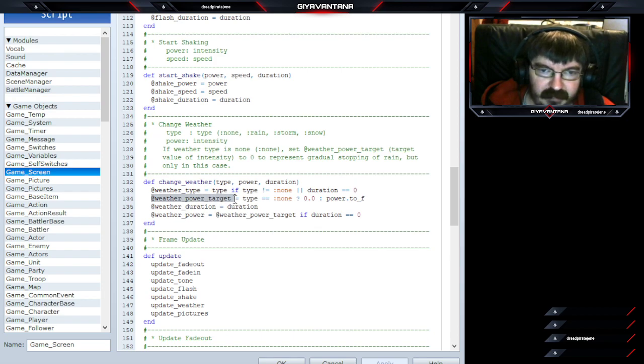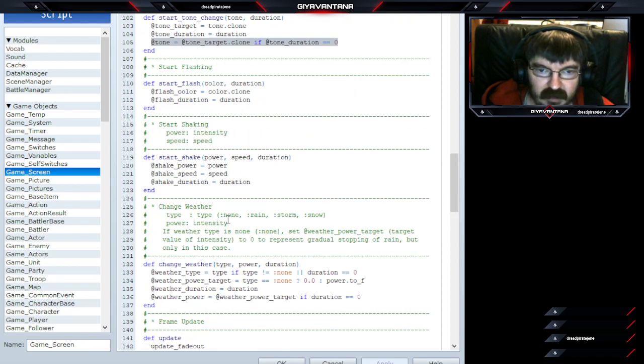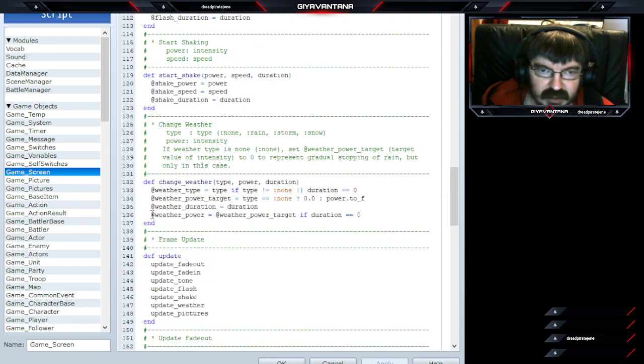Then we set the weather power target to either 0.0 if the type is none, or the power converted to a floating point number if it is not. So if it's rain, storm, or snow. We set the weather duration variable to the duration passed in, and then, as we did with the tone here, if the duration is 0, meaning an instant change, we're just setting weather power to the power target immediately.